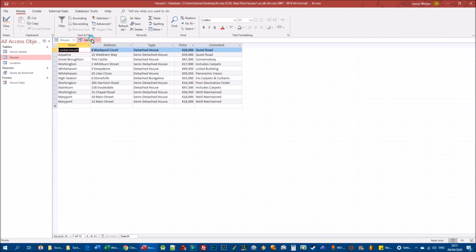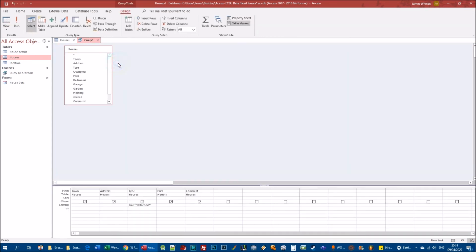Let's go back to design view for this query. I'm going to delete the criteria in the type field and type the following in the address field. Now, this is going to look kind of strange. Star or question mark AD, right? It does look odd, but let's just think of our wildcard rule. A star will replace one or more characters. A question mark replaces a single character.